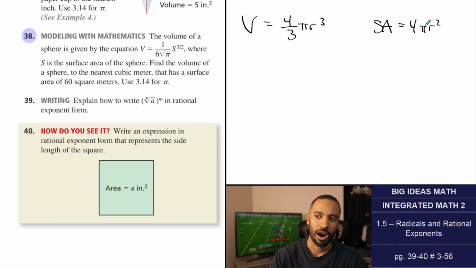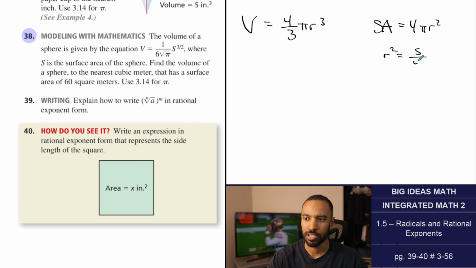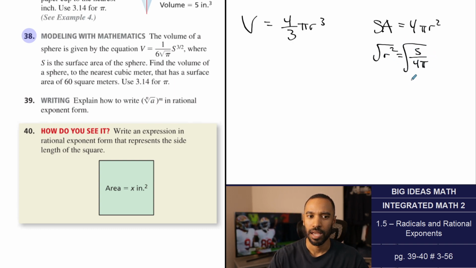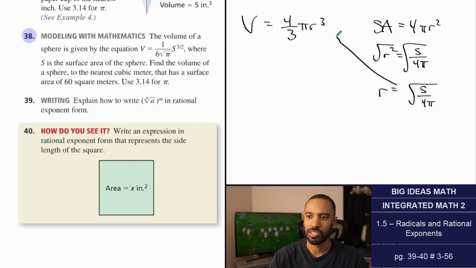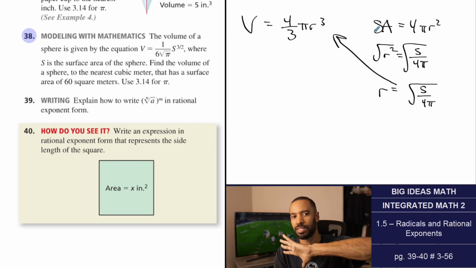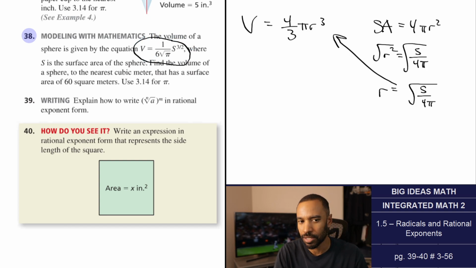And if you got r by itself, then you could rewrite this. I'll put S for surface area. S over 4 pi and take the square root, and then you'll get r equals the square root of that S over 4 pi. Anyway, if you substitute that into here, then you could end up getting what they have here. So it's some form of a rewrite. If I wanted to spend time on it, I could. I feel like you guys are here more for the problem, though, when they give you the formula.